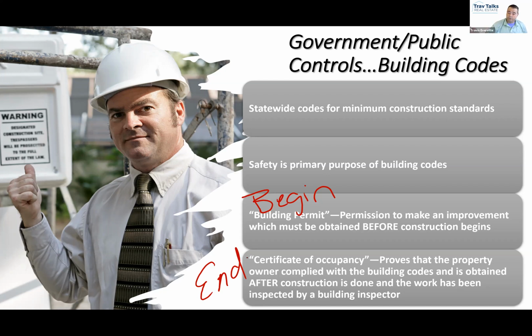So, test-taking question: what is the purpose of a certificate of occupancy? This is a question you're going to miss if you're not careful, because one of the answer choices they're going to put on there says the property is safe for human occupancy. That's not actually what a certificate of occupancy says. A certificate of occupancy says the building codes were followed. That's what it says.